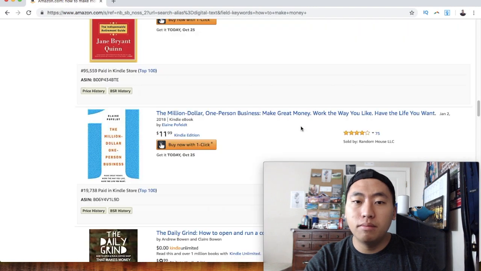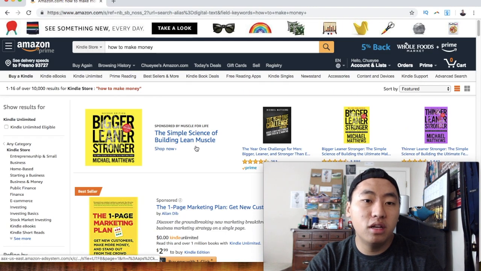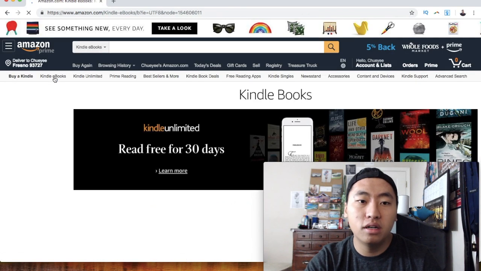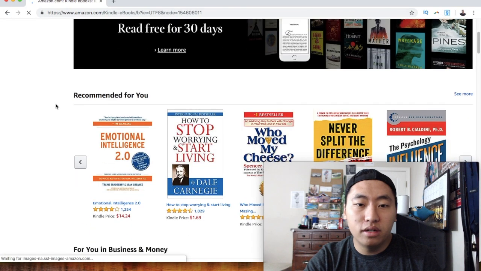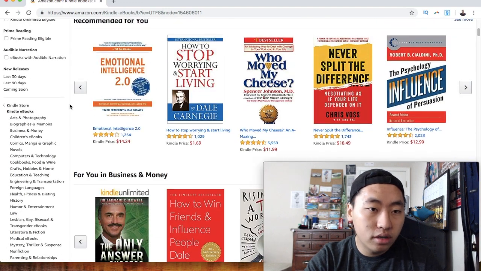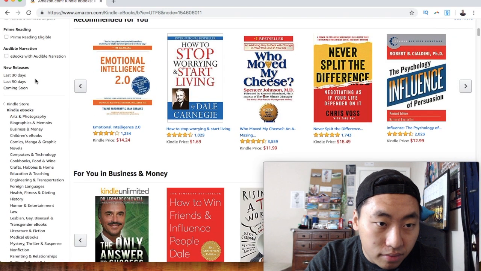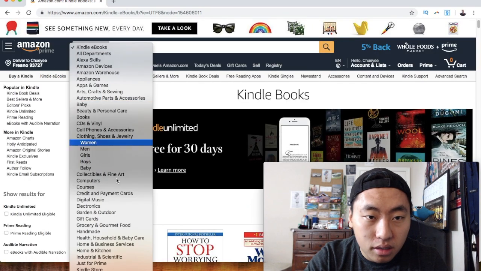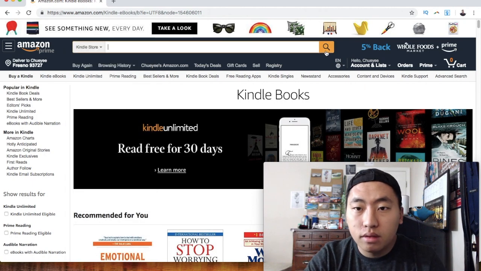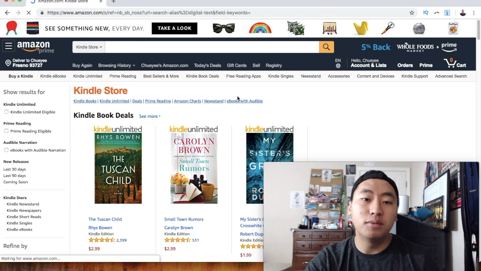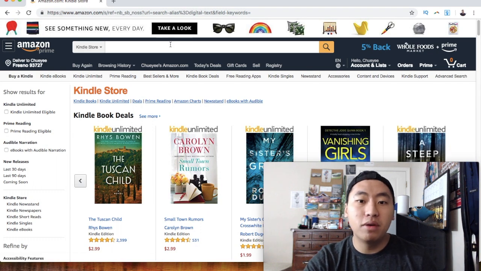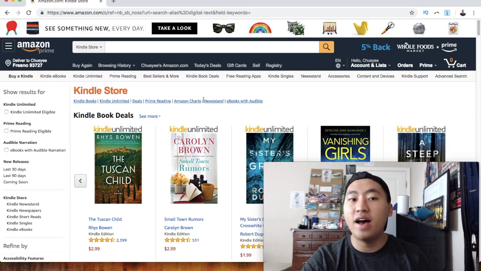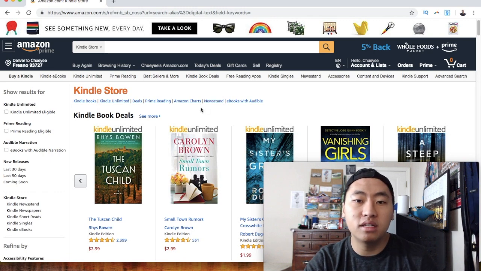So if you don't know any topics, you can just click on Kindle ebooks here, and you go to bestsellers. Let me see if they have bestsellers on the side right here. Let's just go back to Kindle. A good way too is to just think of topics. You can type it in and see if it sells well. For example, the first 5 to 10, you want to have good bestseller rankings.